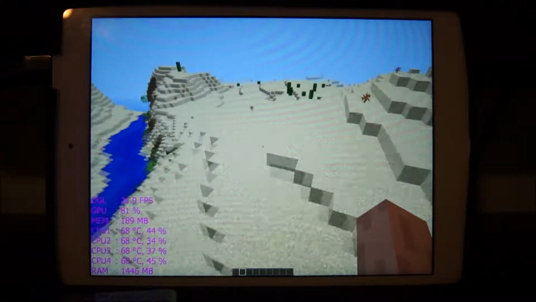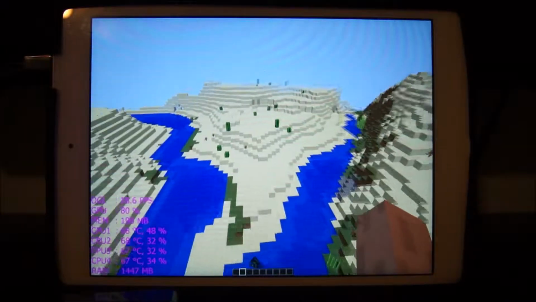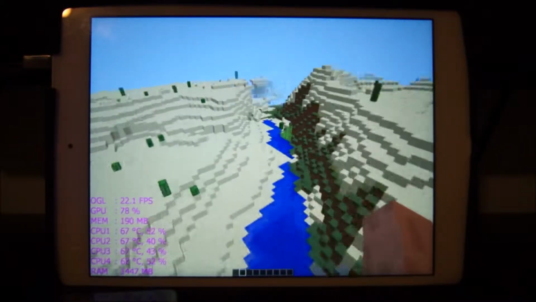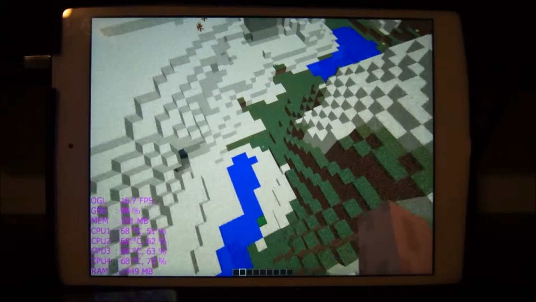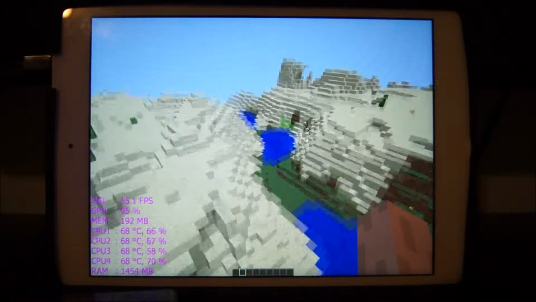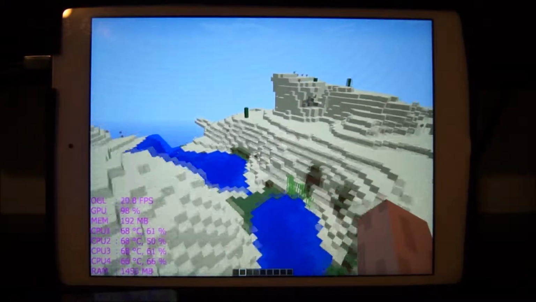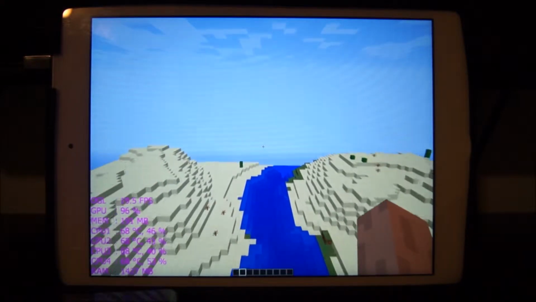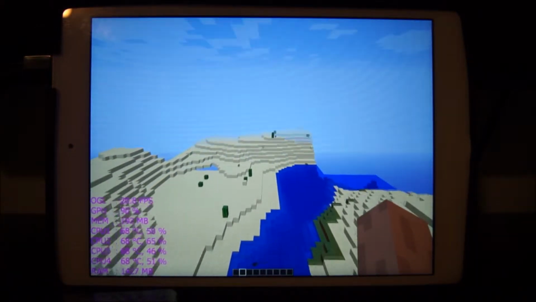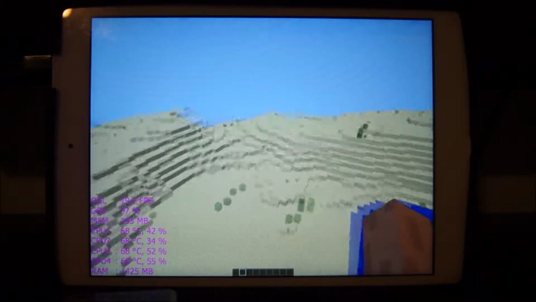And like, it's not terrible. I can assume when we get into some jungles and stuff, it would probably come to a crawl. In the deserts, obviously, it's not too bad, but I wouldn't really want to play the game like this at this frame rate. But just figured I'd run it or give it a go, shall I say, and see what's even possible.